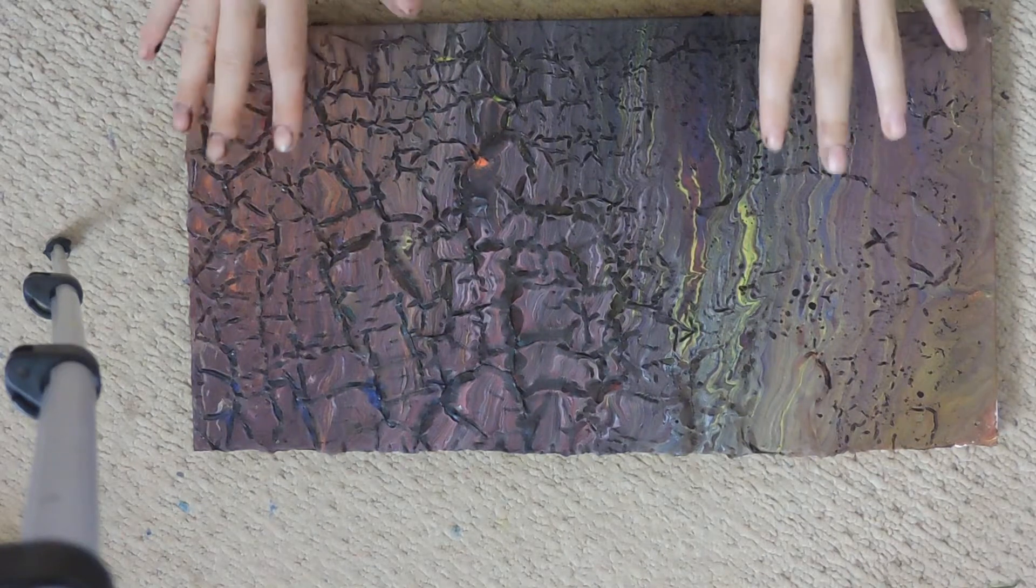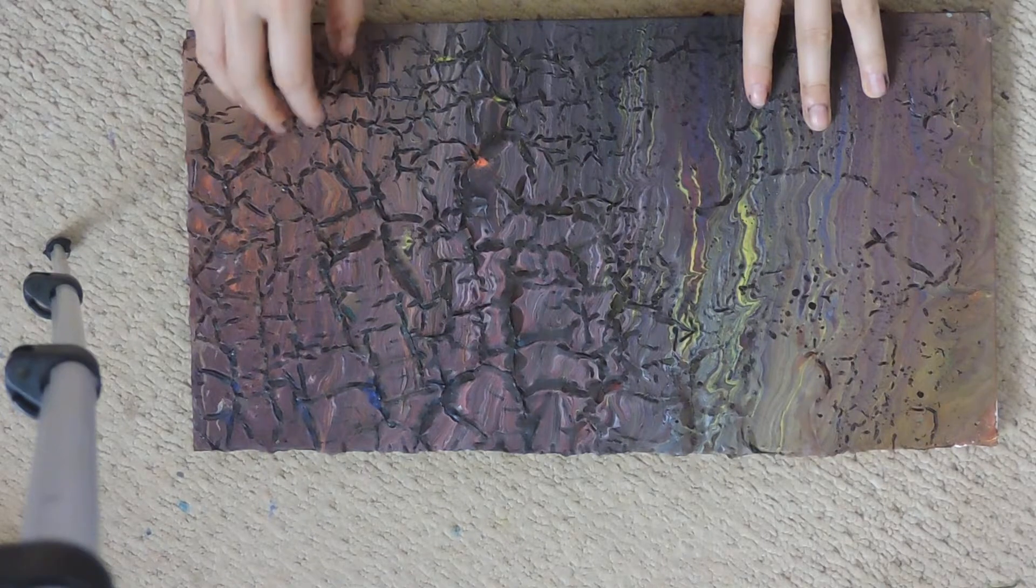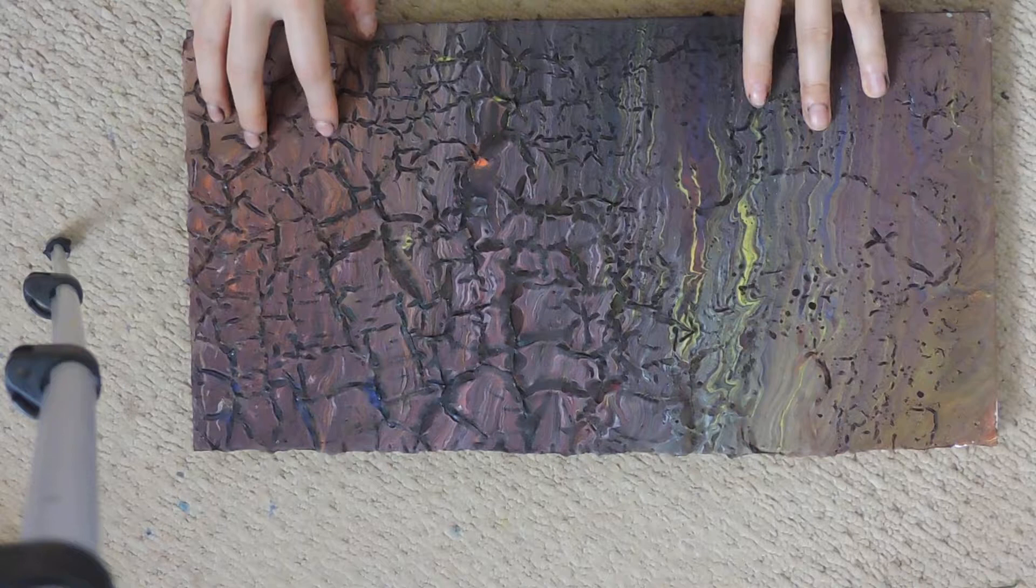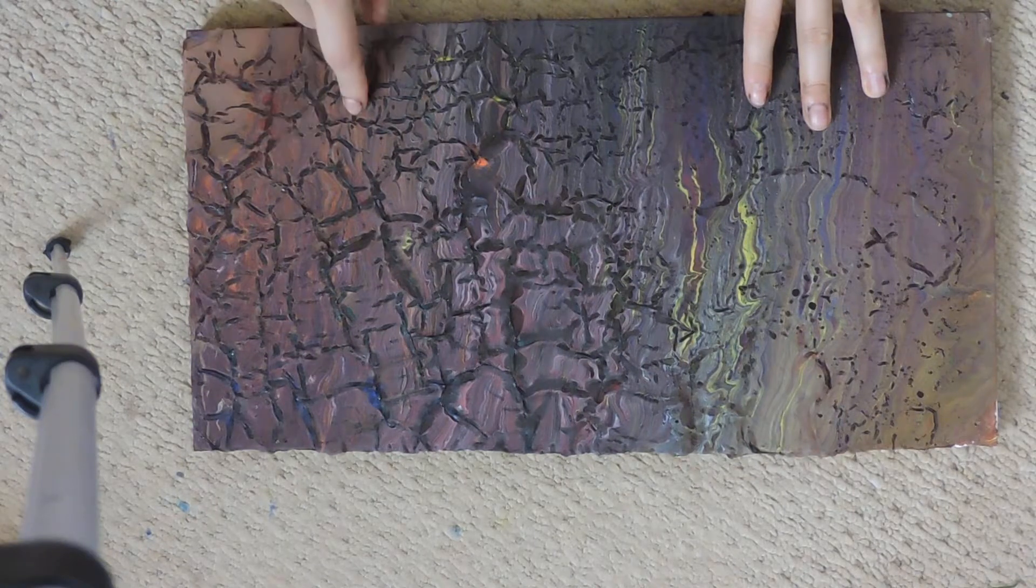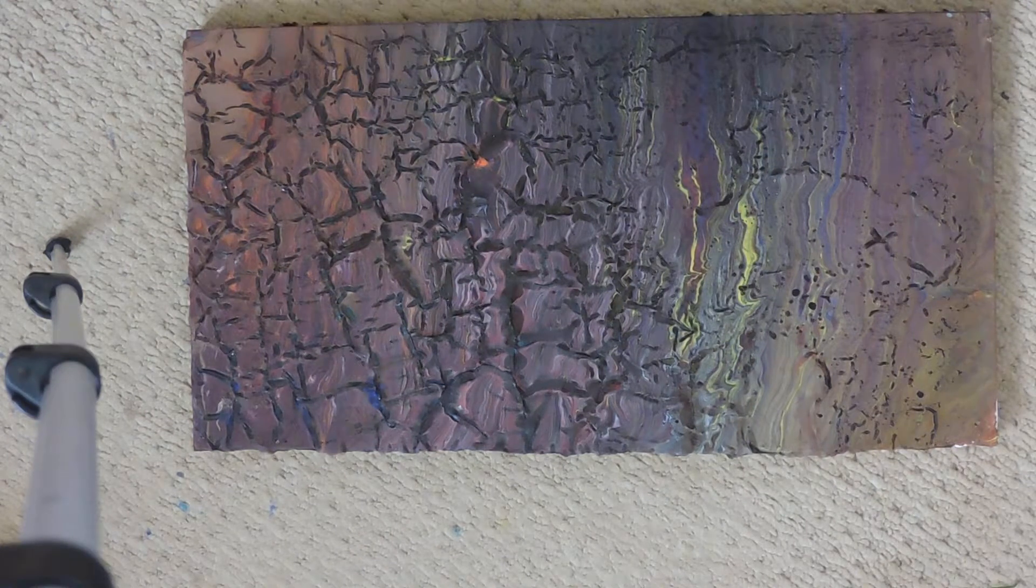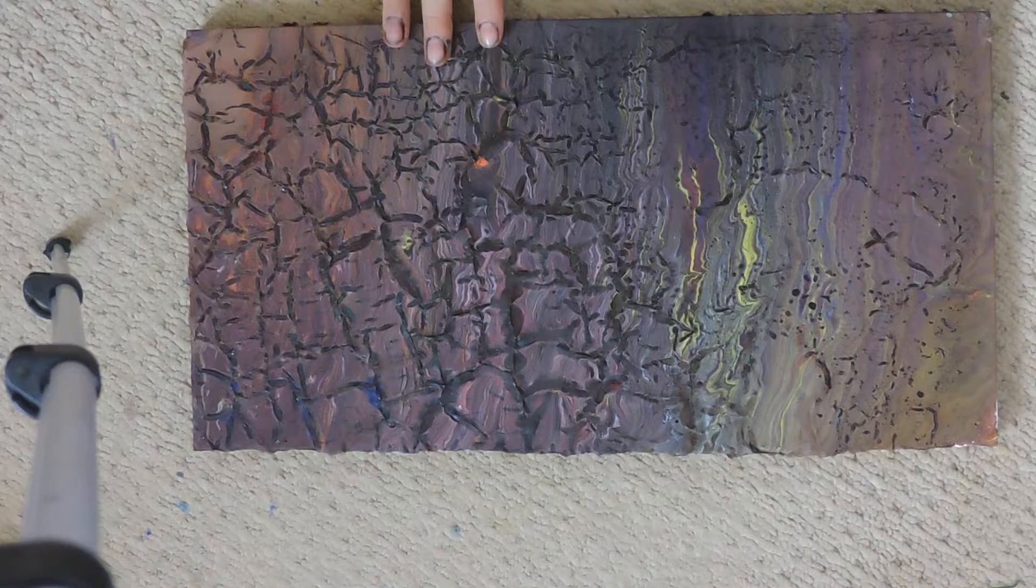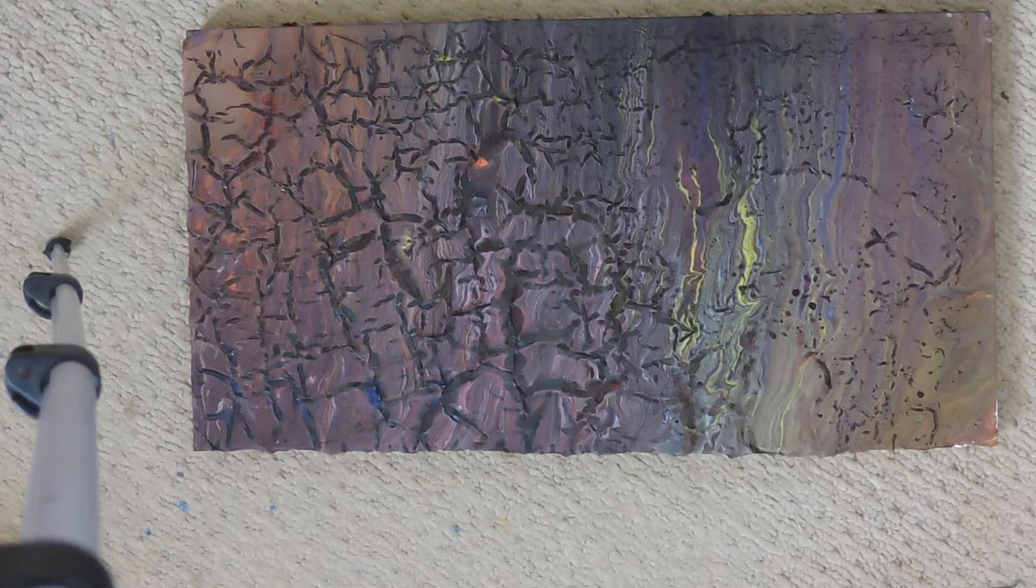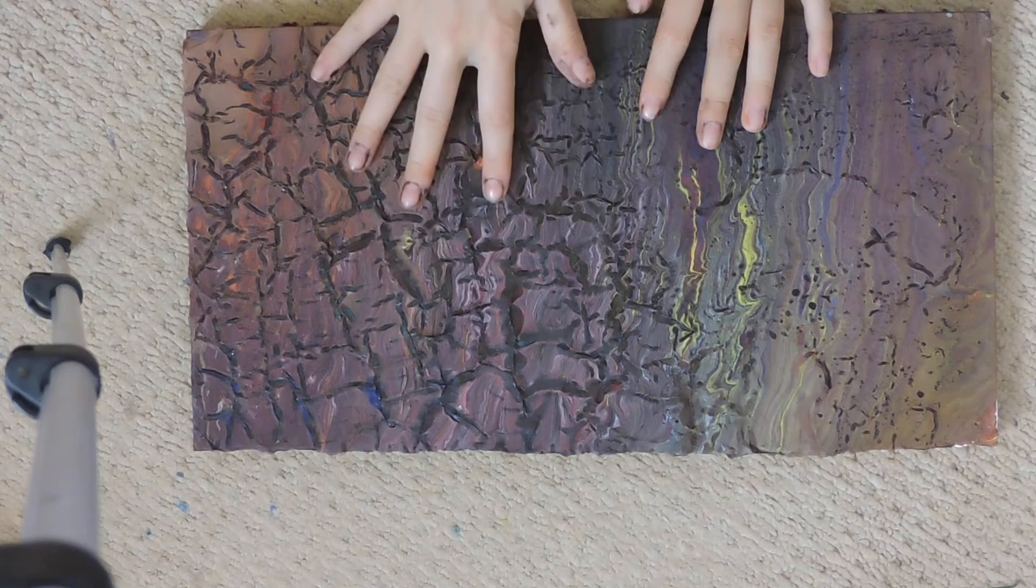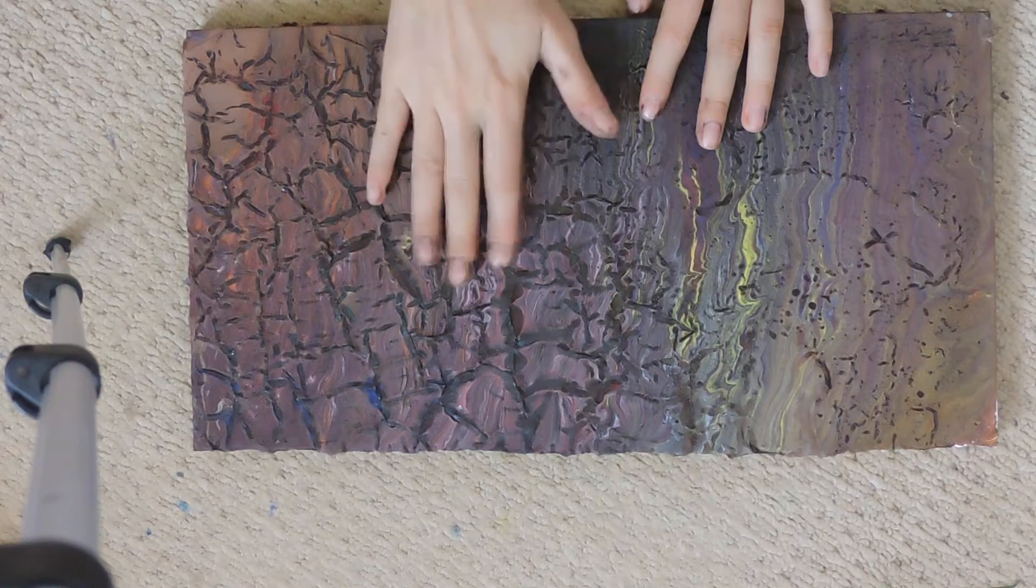How I'd seal it though, because it might have silicone in it - normally I still haven't worked out which cup has the silicone in it and it's driving me nuts. The reason why I'm telling you that is because if you have silicone in your acrylic pour, you cannot use resin on top of it because it just doesn't work. It doesn't attach to the board quite well and it's like a love-hate relationship - they don't like each other basically. And it kind of does a similar effect to this but it just ruins your work that you've put the resin on top of.